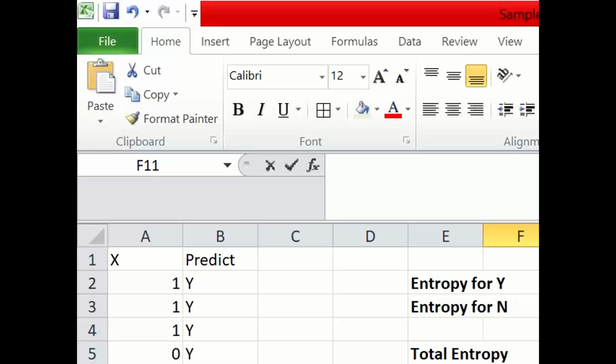Now, in case of 1 and 0, what is the P that you will get? What is the value of P that you will be getting over here? So in the case of yes, 1, 2, 3, 4 and 5. 1, 2, 3, 4, 5, right? 5 are 1 and 2 are 0. So P will be, in this case, 5 by 7.